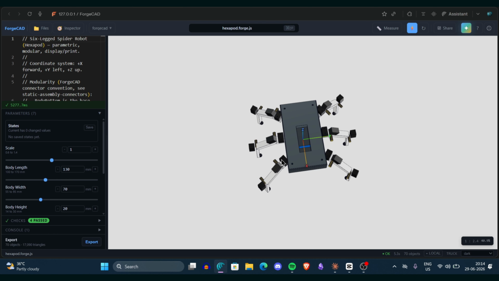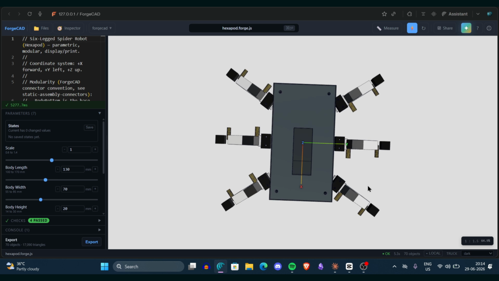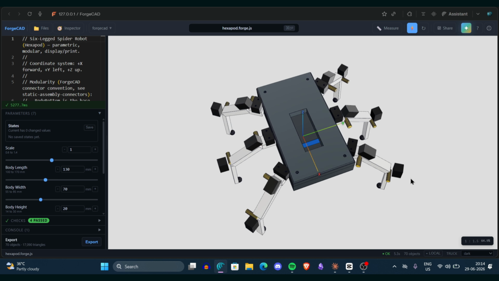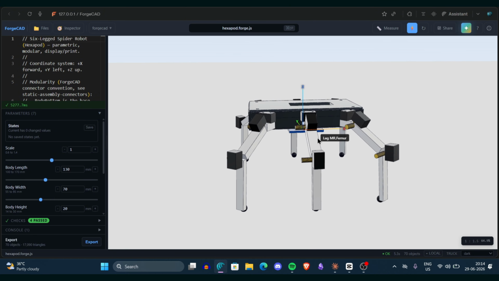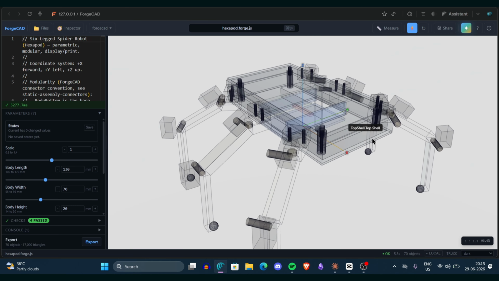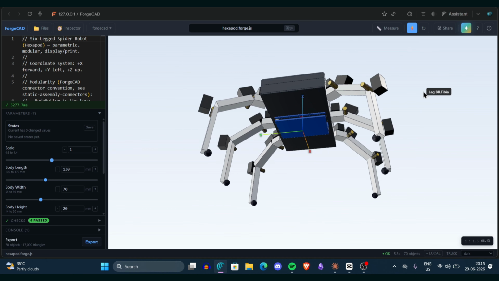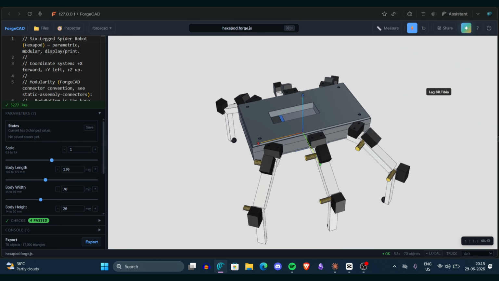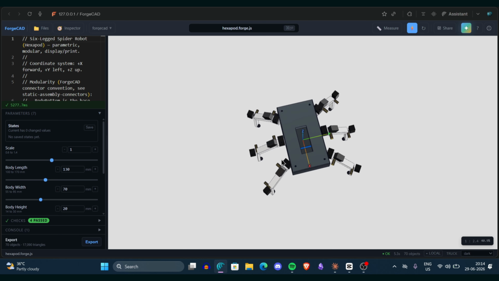And I'm already very impressed by the way it created this entire model in just a few seconds. You can look at this with the proper battery compartment, with proper 6 legs, and all of them are pretty accessible. If you want to look at them closer, I can zoom in, zoom out. If you want to select, for example, this middle servo, they have their own link.